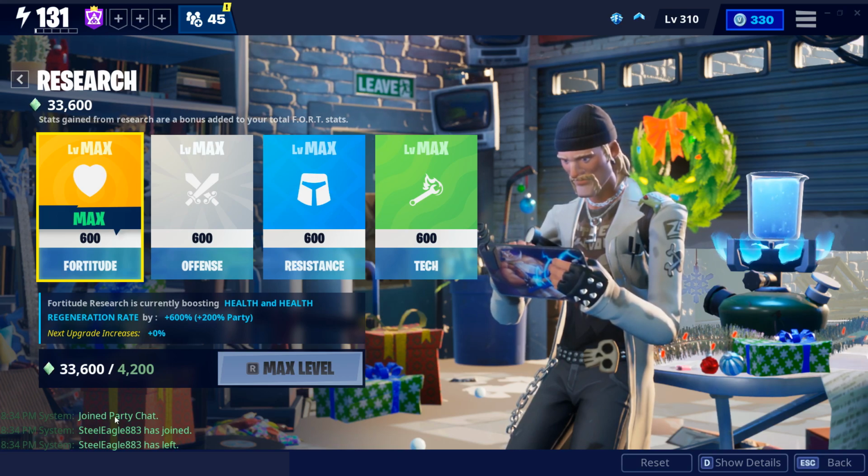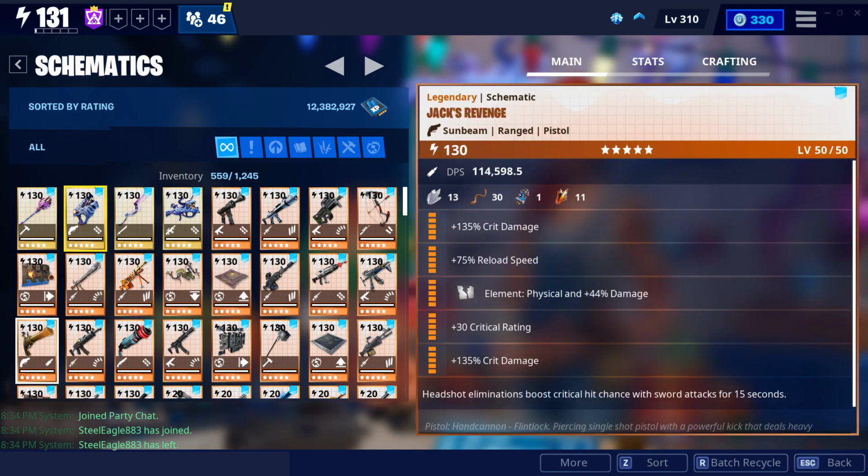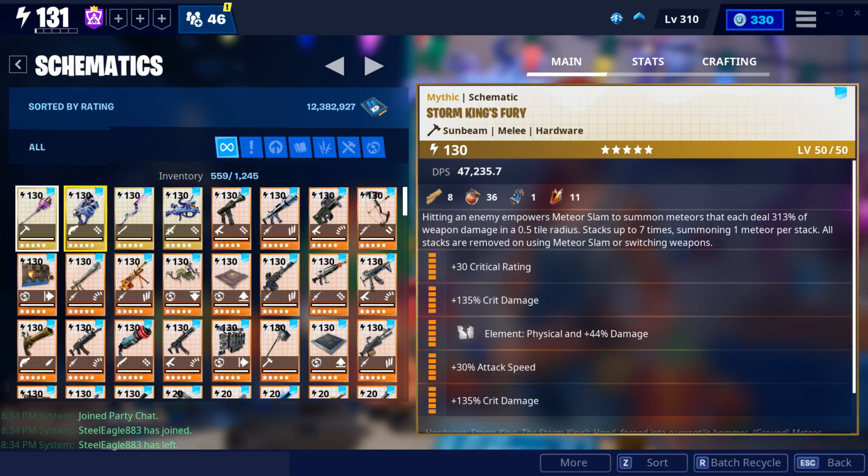And schematics. So we're going to talk about schematics now and how they work. Basically, a schematic is weaponry and traps that you can craft if you have the right materials. So once it breaks, you can craft another one. It's a lot different from if, say, some random person drops you a gun, it breaks, you can't craft it again, if you get me.